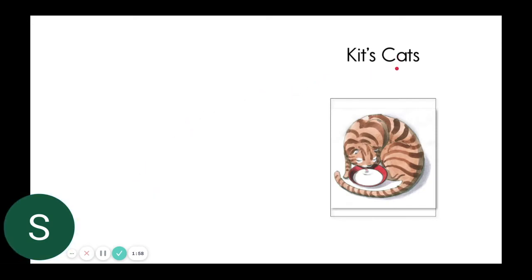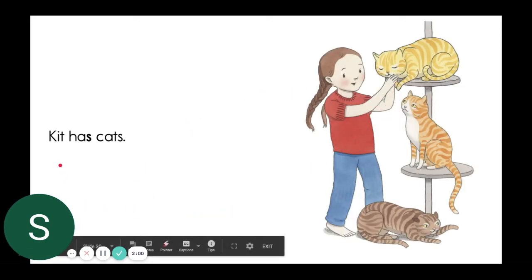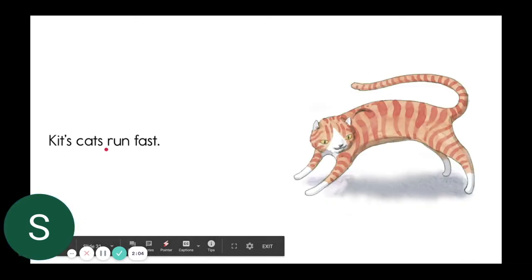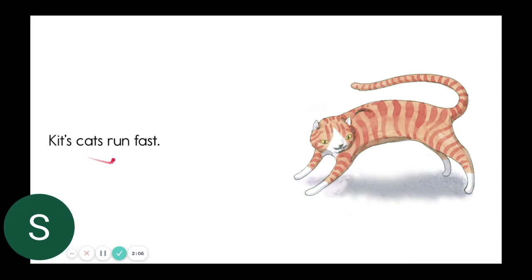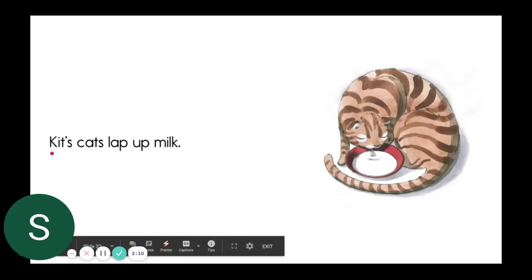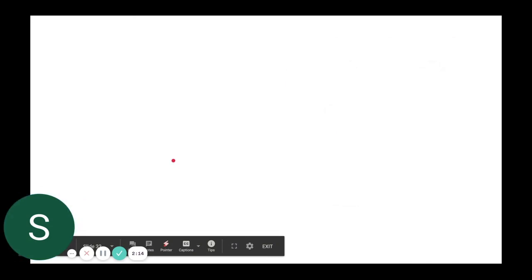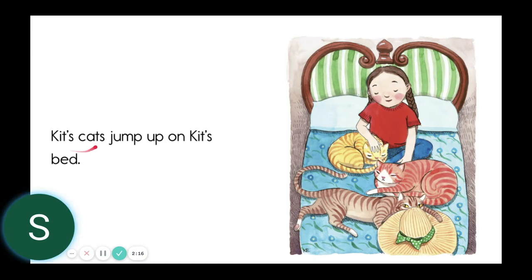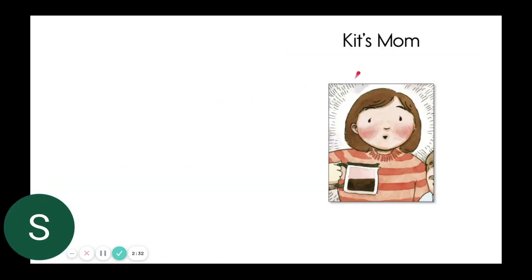Kit's cats. Kit has cats. Kit's cats run fast. Kit's cats lap up milk. Kit's cats jump up on Kit's bed.